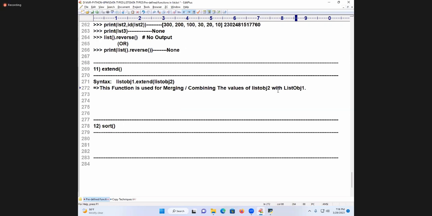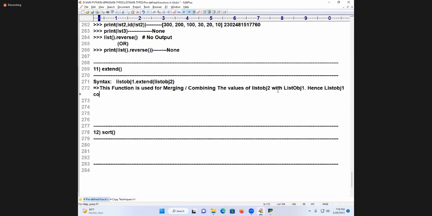So hence list obj1 contains its own elements and the elements of list obj2. Are you following me? Done.